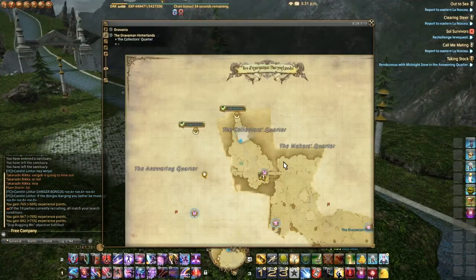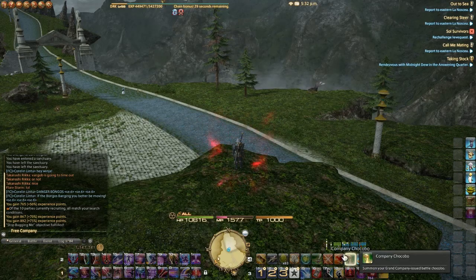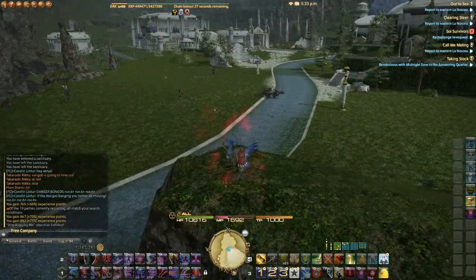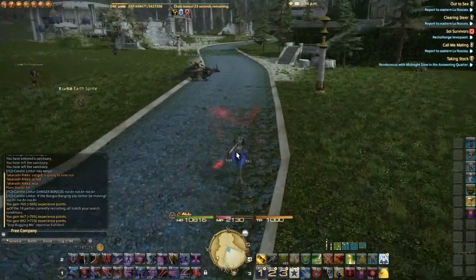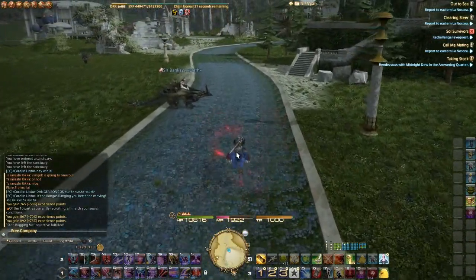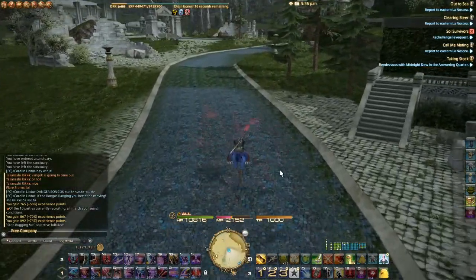In addition to quests, we're going to take a look at the map. You have these things called fates. You'll see people are running that. We're going to hop on a mount and go over and see what's going on. Fates are an open world quest where everyone can participate. I'm going to try to make it in time to see this one. I doubt we're going to make it.